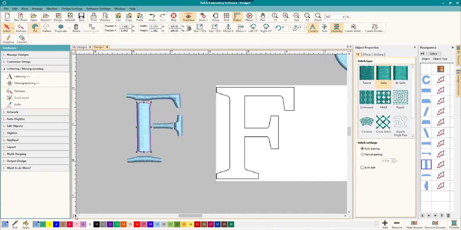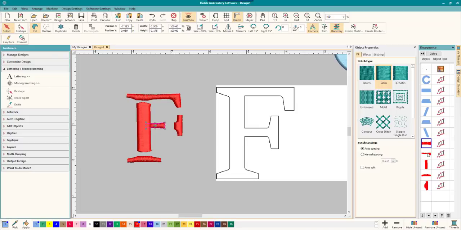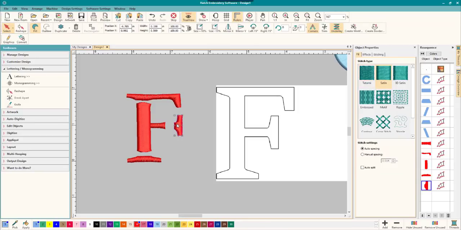Now, the other thing you have to pay attention to is what is underneath. What order is this guy in? It's this part first. That part seems to be last. Where are we on our F? How about we change this guy, and then I can pick it out just a little bit better. So that part is first, that part is second, that part is third, the serif is next, and the end of the F is next. I don't think that has jump stitches, so I'm going to move a little bit around, just a little bit. So that's basically how we want to do it. So let's start off with this piece. Or this piece. I guess we can do this piece.